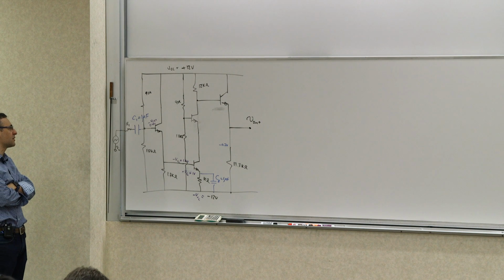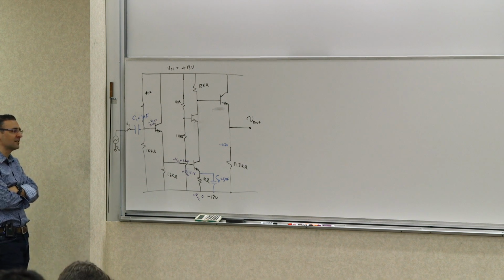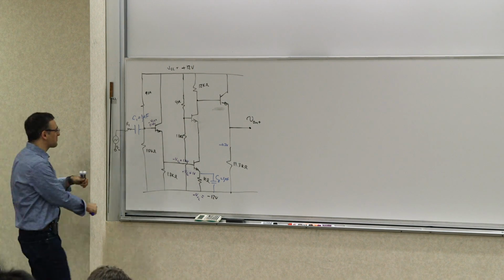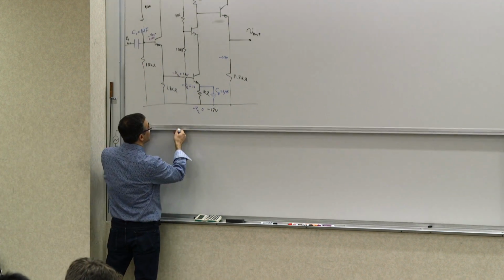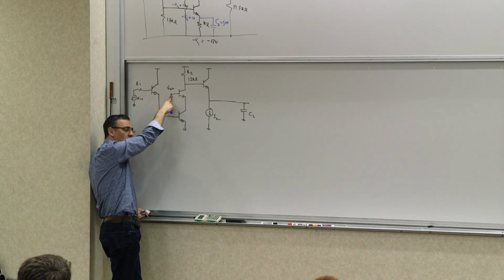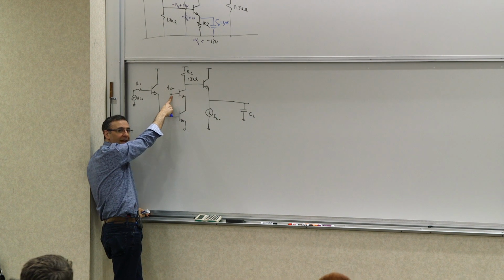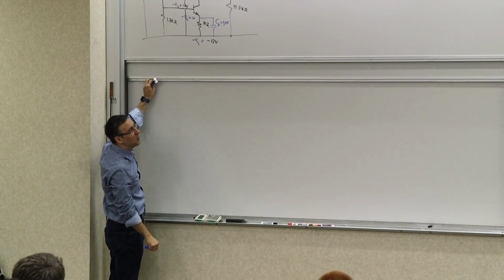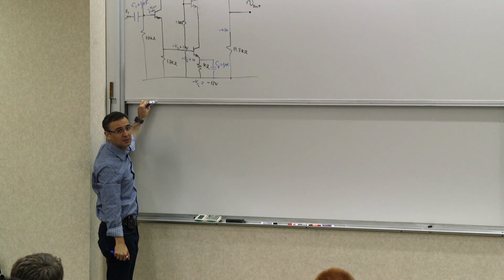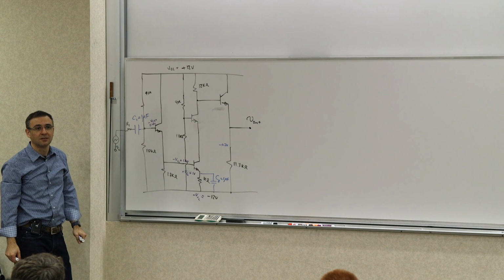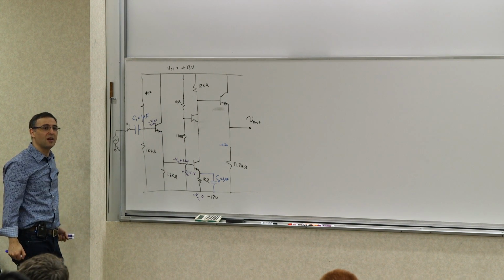There's something else that's still not properly done from an AC perspective. If you look at the conceptual design, this node is what, AC-wise? Ground. This is a fixed source. Are we grounding that node? No. What is the resistance from that node to ground? 10 kilo ohm in parallel with 90 kilo ohm. So that's high.